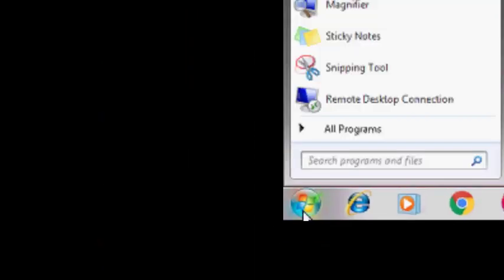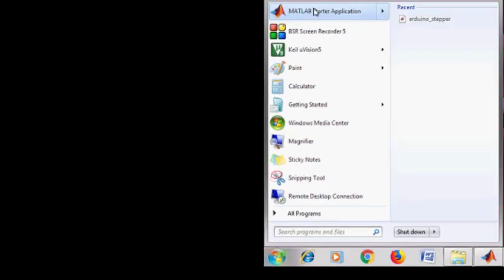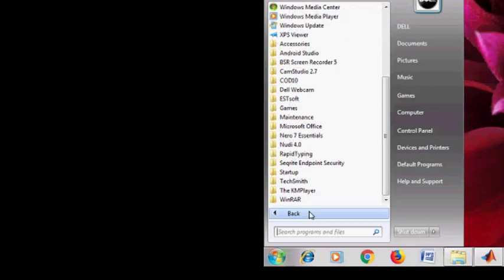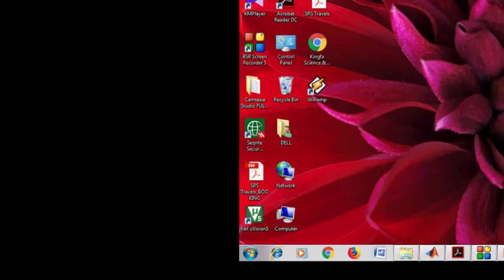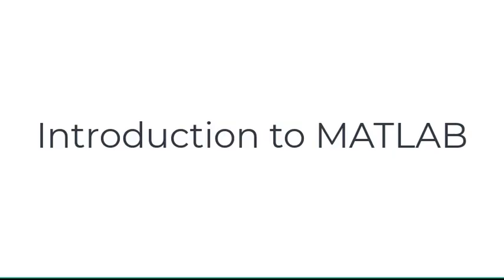If you don't find the icon, that is because you did not select it while installing. No problem. You can go to Start and click on the icon. Of course, sometimes you may not find it there because you might not have linked the shortcut. Then you have to go to All Programs, find that folder and open it. So in any case, you have to double click and open. In my case, I have already opened it.